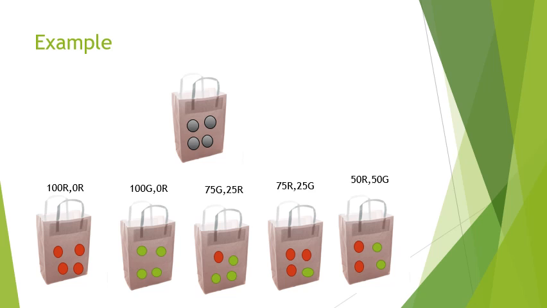The next step of the algorithm is to find the likelihood of each model. So what we would do here is try to find the hypothetical outcome of each model, and we would do some testing over it. Let's say we did 100 tests of each bag. The probability for the first model would be a 100% chance of only getting red, which is obvious, and for the second one it would be obvious, a 100% chance of it being green. For the third model, we could see here that there's a 75% chance of it being green and a 25% chance of it being red, and so on with the other two models.